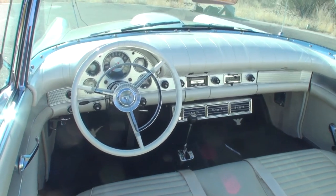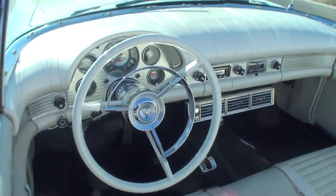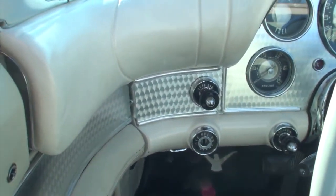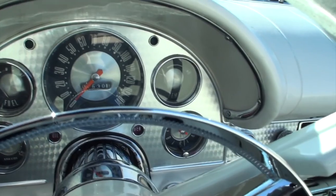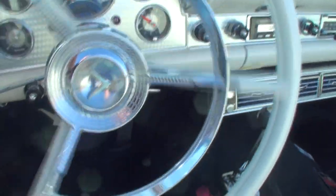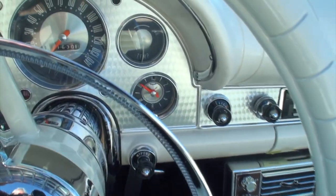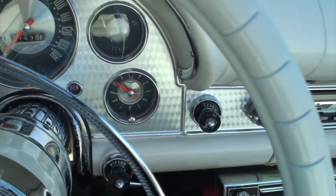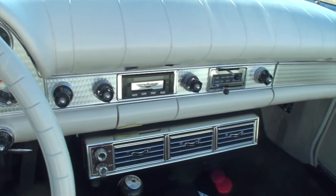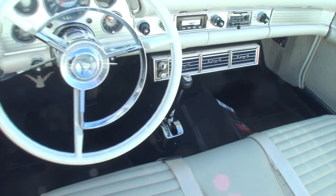Let's look at the interior. We have the smaller wheel — usually this one would come with a bigger, fatter wheel, but that's an optional 14-inch aftermarket wheel, produced by the people that make OEM. It's got a digital clock — it had an analog clock that never worked, so I sent it to a company in Wisconsin and they put the digital back on it. There's a little upgrade to the stereo, and the factory air.